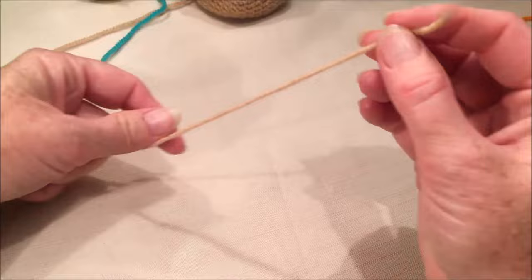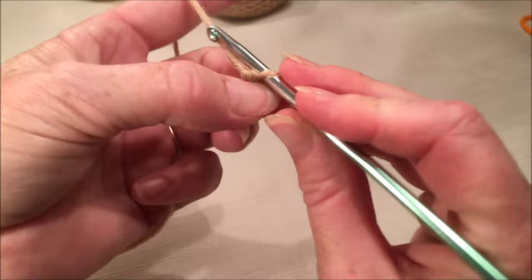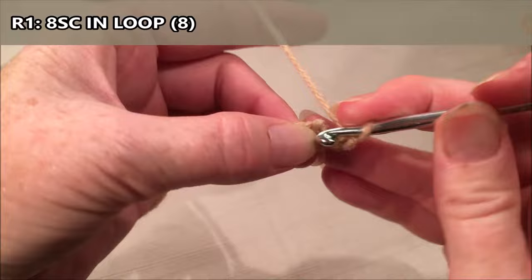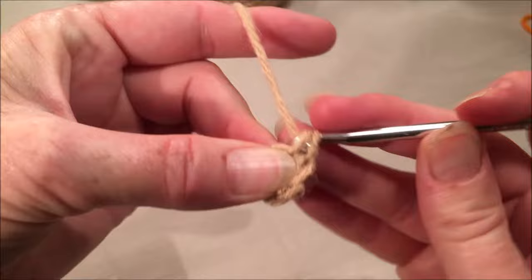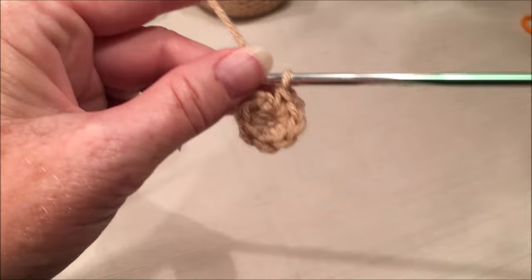We're going to make a loop. And you're going to go in and grab that yarn, pull it back out through, and make your one chain to secure your yarn to your loop. Remember, that doesn't count as a stitch. And we're going to do 8 single crochets into the loop. 1, 2, 3, 4, 5, 6, 7, 8. Grab your stitch marker if you need one.